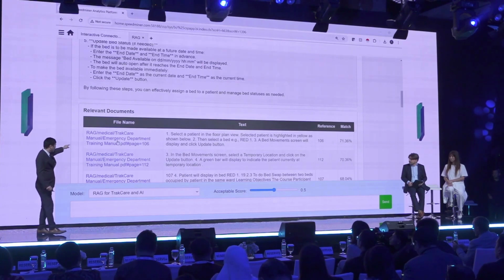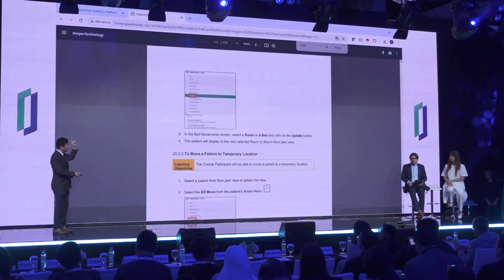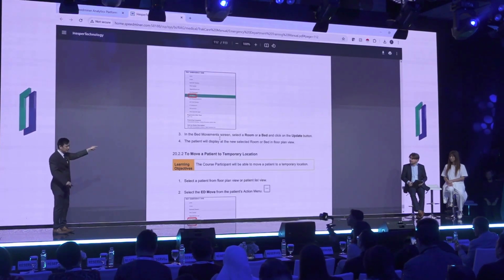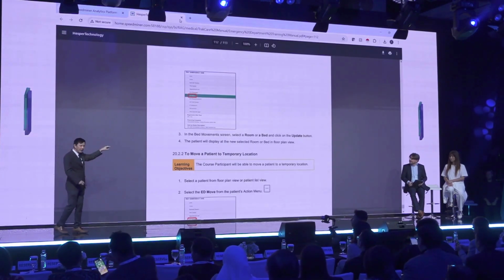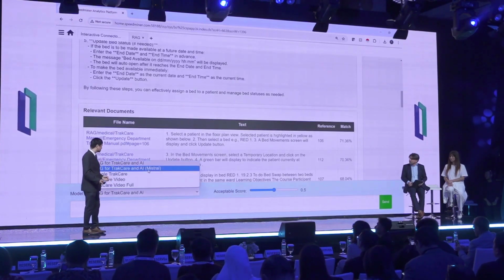Over here, we have the source document that gives you the knowledge. You click on it, you go straight to the document. So you know where the place is that explains it. You have thousands of pages, and you don't have to go and do a control-find.